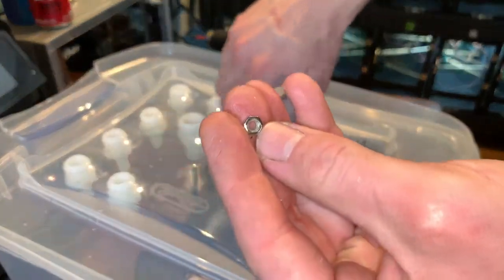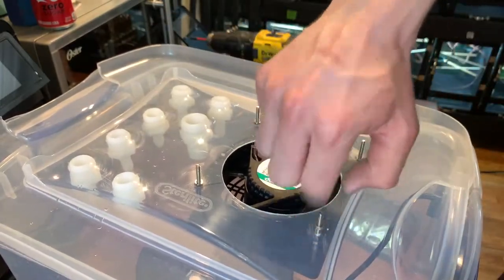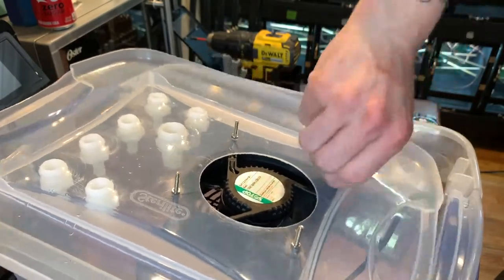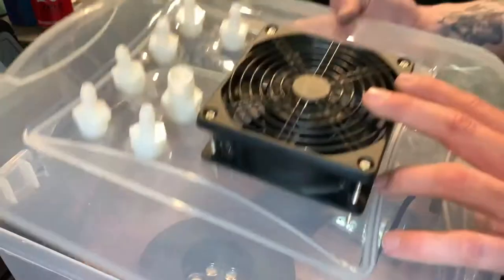Something else I'd be remiss in not mentioning is that the hardware that comes with this fan off Amazon is not stainless steel, which is weird because the fan is advertised as waterproof, so that hardware is prone to rusting. I would take those bolts to the hardware store and pick up some stainless steel versions of them.